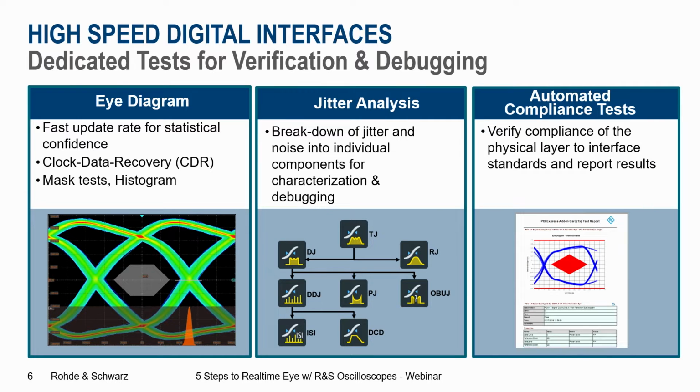And last but not least, there would be automated compliance tests. For example, you have a USB interface and you want to certify that you are USB compliant, that the interoperability is given for your device. Then you also could run an automated compliance test. But for today, I would like to focus just on the left side, on the eye diagram.